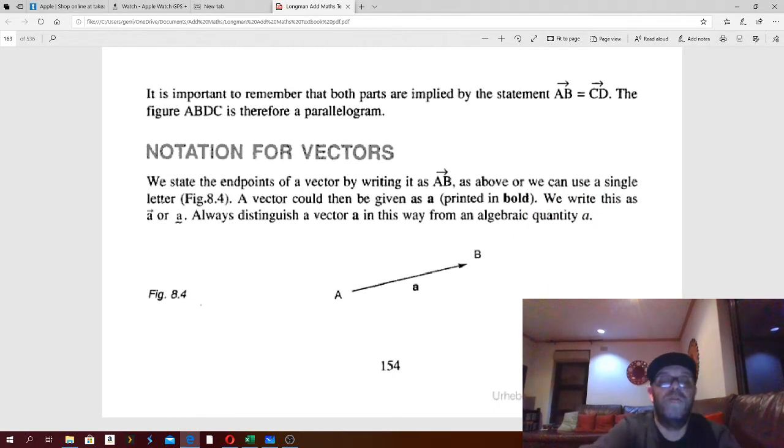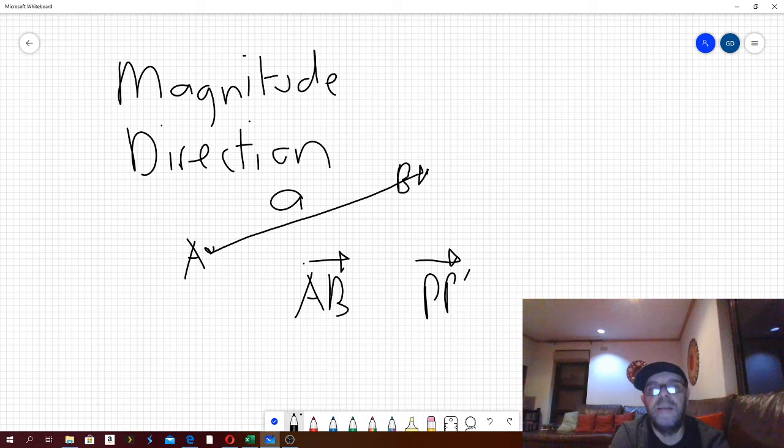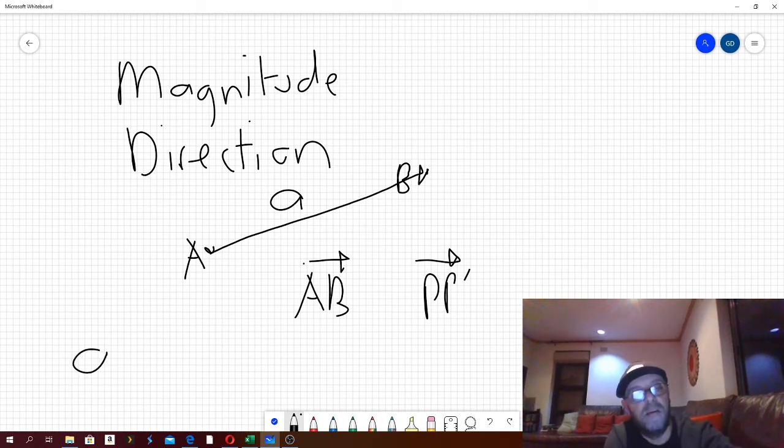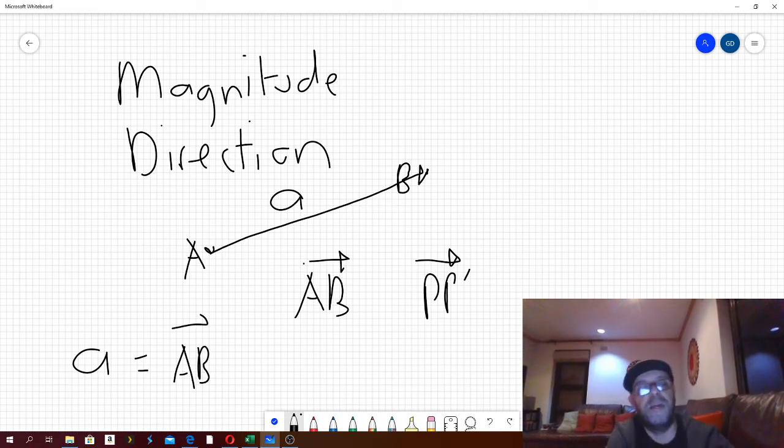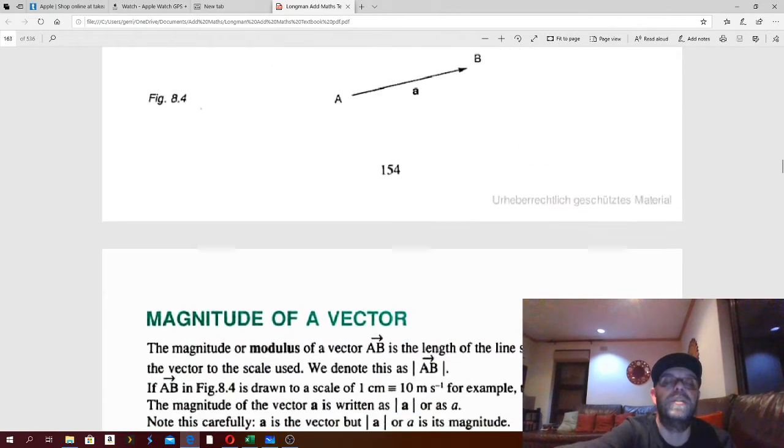Now, something else we can do is that we can label a vector as follows, okay? We've labeled it AB with an arrow, but we can call this AB vector just vector A. So very often you'll see a bold printed A in a textbook, okay? And that would normally indicate that that is a vector. So if we called it vector A, it is the vector from the point A to the point B, okay, with an arrow on top. So sometimes we'll use just a label for a vector. This is going to be important in a moment. You'll see as we use this.